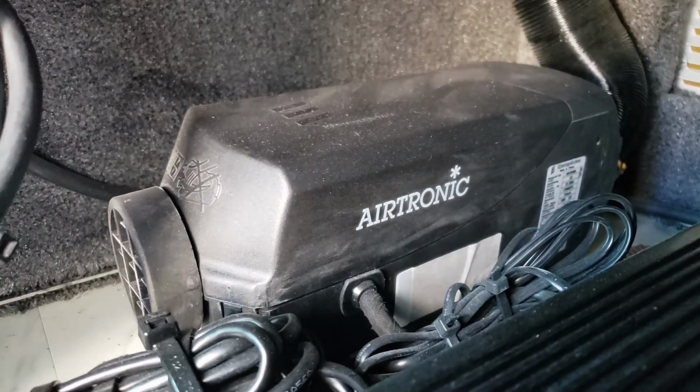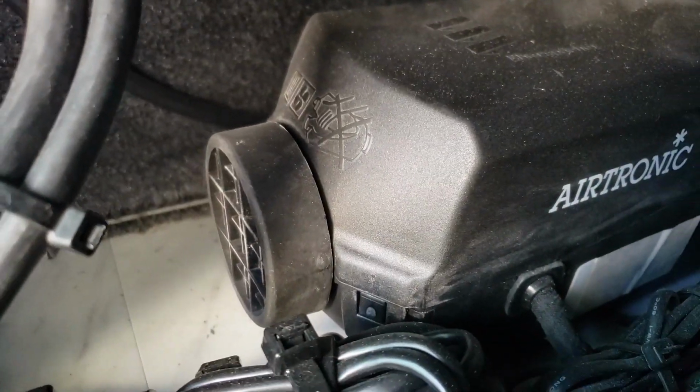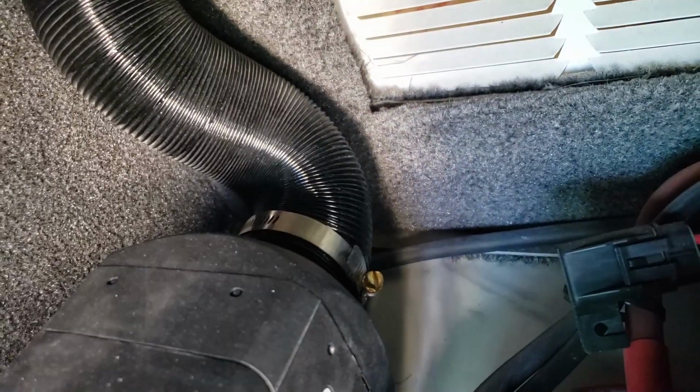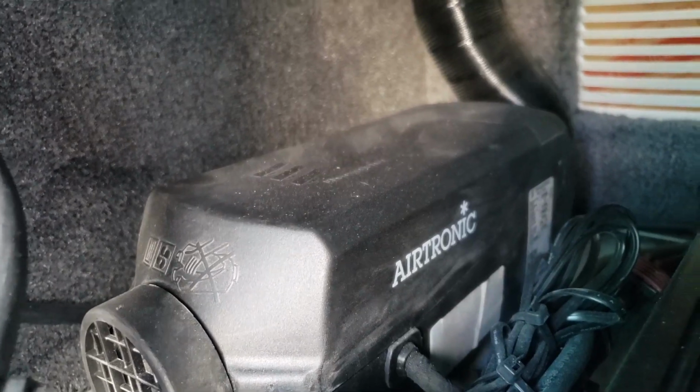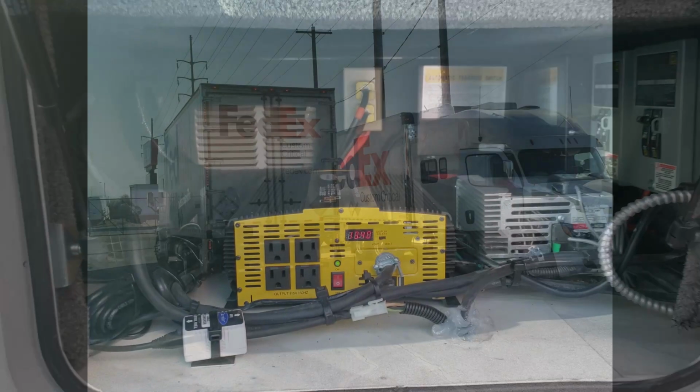So that's the heater. It's the S-bar heater, and it runs by diesel. And then if you see that hose there, it's a little too tight. I've had problems with mine. It's restricting the heat going into there and overheating and shutting off in mine. I have to have that hose fixed. But that's your heater. And the exhaust comes out of there. That's really hot. So if you're walking by there and the heater's on and you touch your leg against that, ooh, that's not going to be good. But that's your S-bar heater. That's the only heater we have in our truck except for the one I bought on Amazon to back that one up.